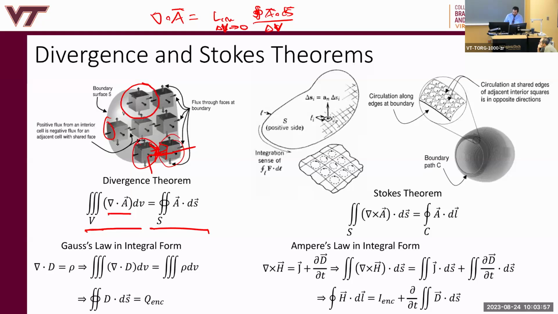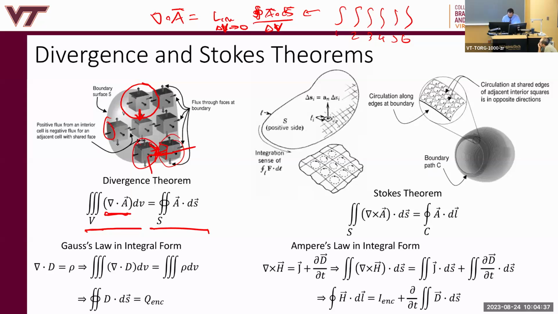This closed surface integral splits into 6 faces, right? I have to account for the flux over all 6 faces. So I calculate the flux A dotted with ds for each of these faces. Say I start with this face here. The normal vector is in that direction. I calculate A dotted with ds. If that is 0, then the flux didn't exit that face at all. It was orthogonal to that face. If A dotted with ds is maximized, then the flux is exiting that box normally, maximally. Now, I calculate the divergence of A for that cube.